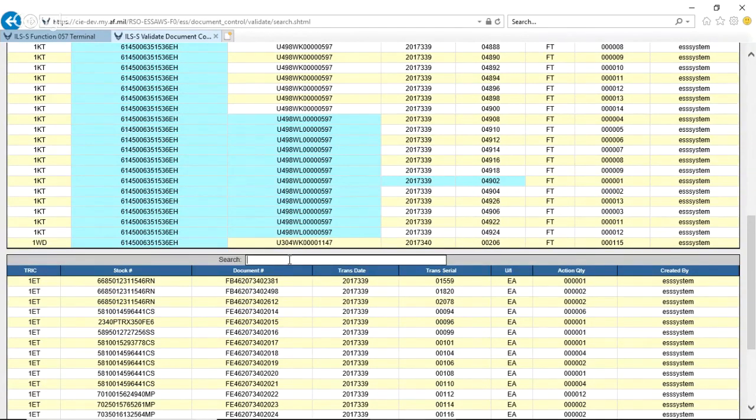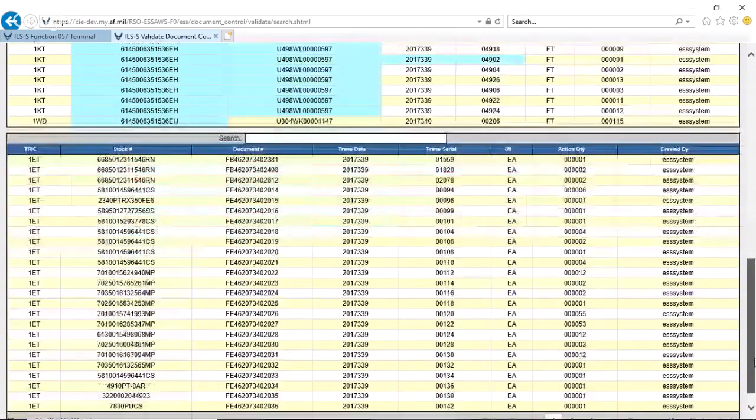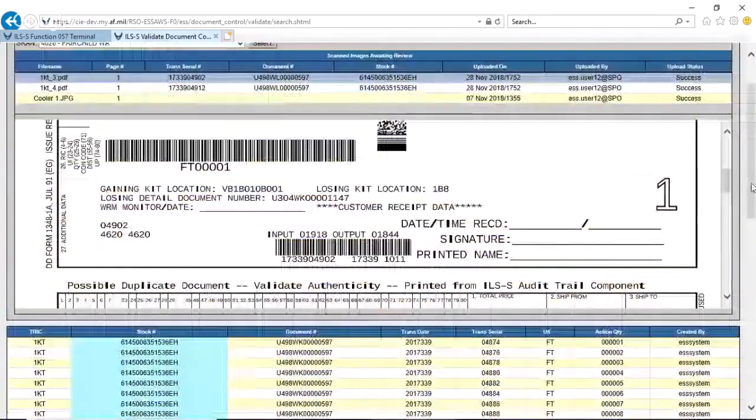Because remember, your document control records are built when they run reports at the end of the day. So for instance, if you had a 1KT that processed today and you got the document control copy, you're not going to have a DCR for that 1KT till tomorrow. And that's the same as what you're doing today with the Bell and Howell. It just won't be there. So that's really it for matching.